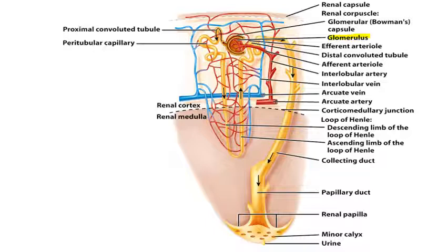But then also note that we've got all of these blood vessels that are surrounding these structures of the nephron. So we've got all of these what are known as peritubular capillaries, right? So these are capillaries that are surrounding the nephron. Because that first time that we filter the blood out of the glomerulus, we're not done yet. So the complete sorting out of what's good and what's bad and what's going to go out in the urine and what's going to go back in the bloodstream hasn't all happened at the glomerulus. We need to associate the rest of these tubes with capillaries as well so that we can fine tune the contents of the urine and the contents of the blood.